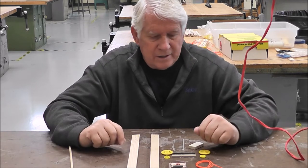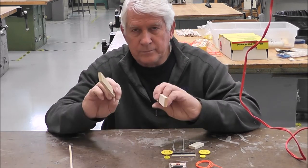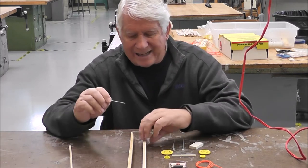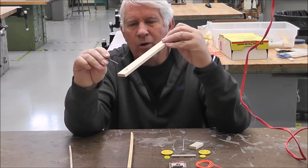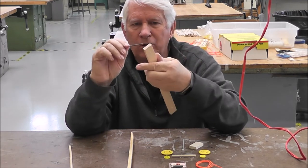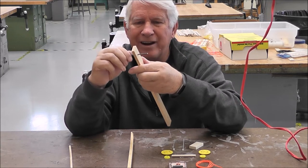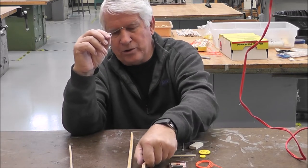Okay, so the first thing we're going to start with is your two sticks. Now, I want you to make sure that your axles fit. Now, you notice one hole is small and one hole is big. The small hole is for your front axle, and you're going to put that in there and make sure it turns very easily. All right? That's the first thing you're going to do.